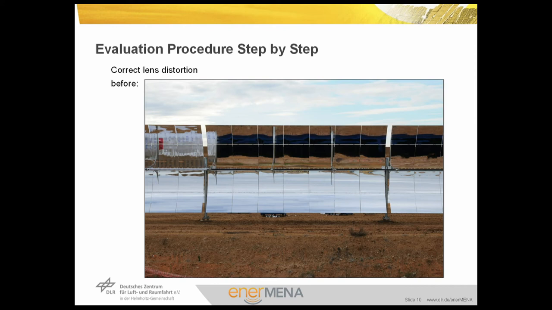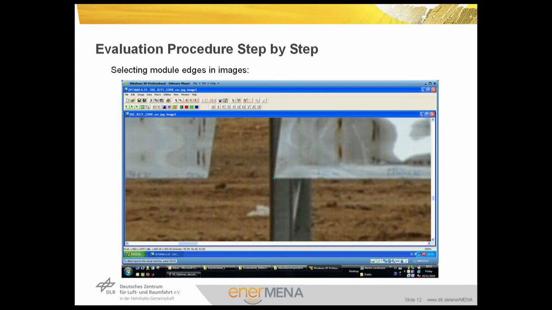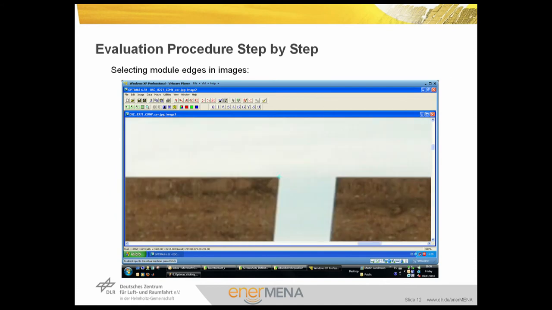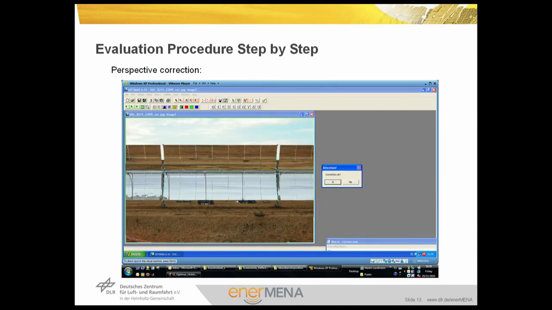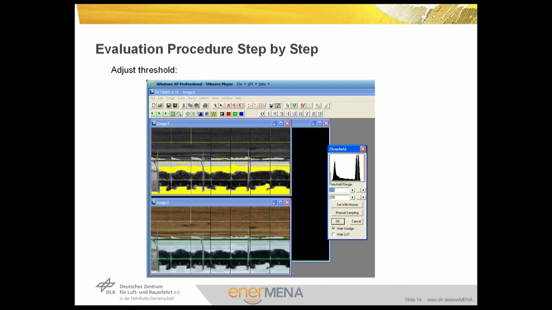The first step of image processing is to correct the lens distortion. We switch between the raw image and the corrected one and see a small difference between these images; however, this correction is very important to obtain accurate results. In the next step, the user is asked to select the module edges in the images — four edges have to be selected for each module. From these edges, a spatial projection is calculated so that we obtain the orthoimage of only the mirror surface of each module. In these pictures, only the mirror surface is visible; the background and surroundings of the module are not visible anymore.